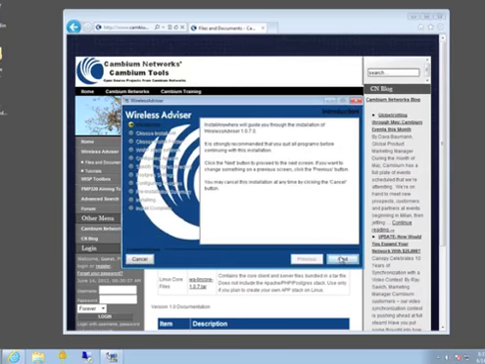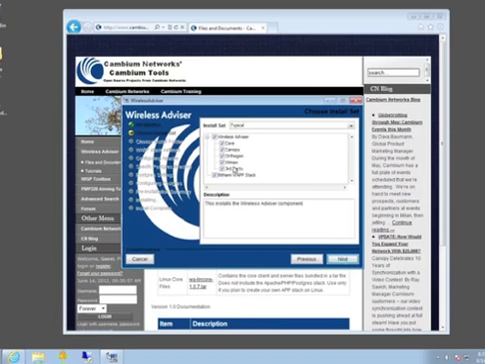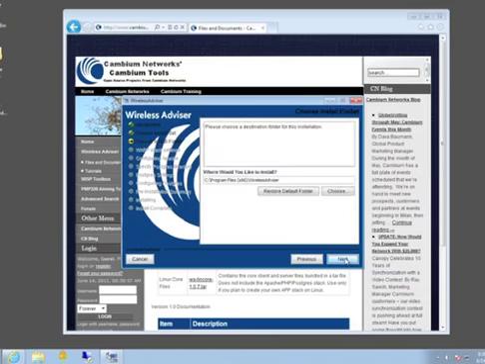I'm going to go ahead and click Next here. You can see here that we've got a number of different options that you can check with the install. If you have specific types of equipment that you're only going to be managing with Wireless Advisor, then you can disable the ones that you don't want to use. If you do go down that route, we definitely have to have the core files installed. And unless you're providing your own stack of applications, the Apache, PHP, and Postgres engine, I highly recommend that you keep the Bitnami stack installed as well. So I'm going to go ahead and click Next at this point and install everything.